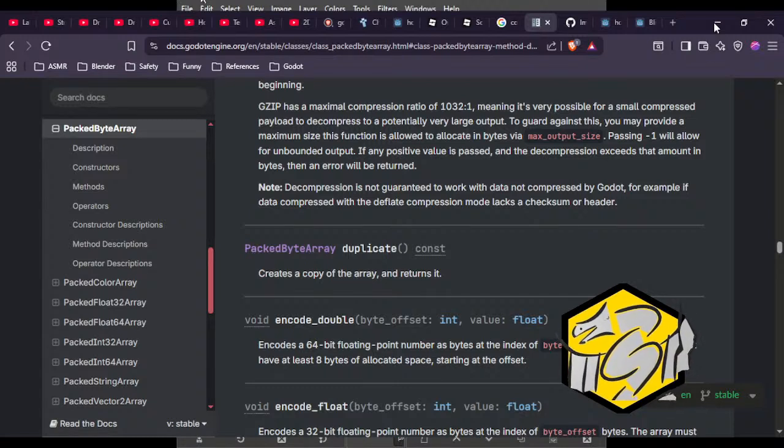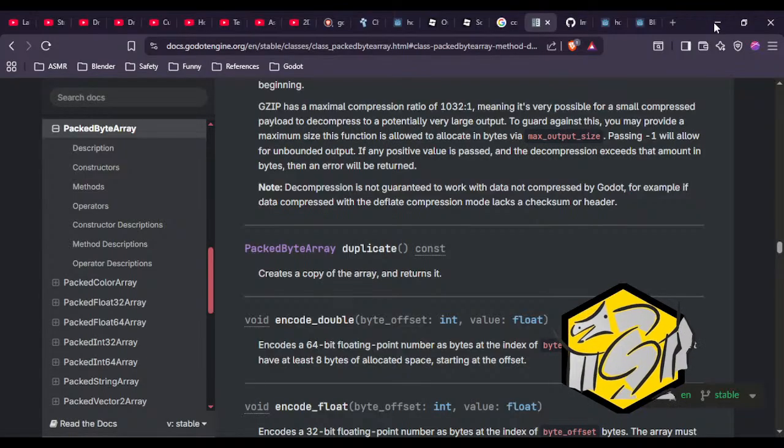Because blue 2 and blue red are just duplicates of the same texture. Blue 2, yeah, blue 2 and blue red. Yeah, see? They're exactly the same.